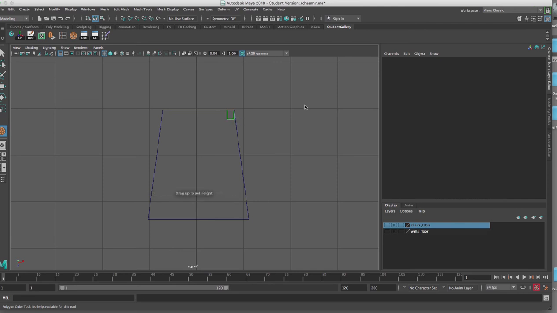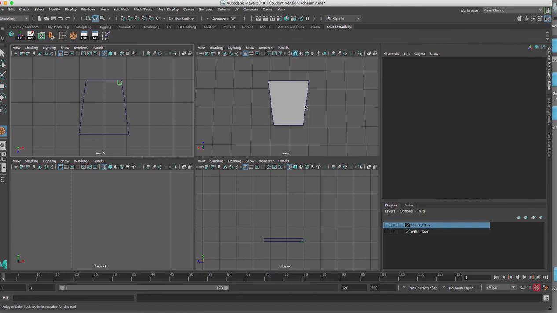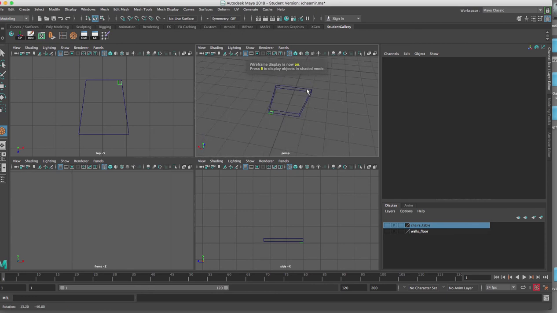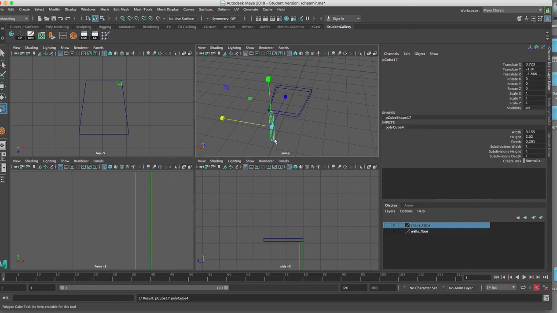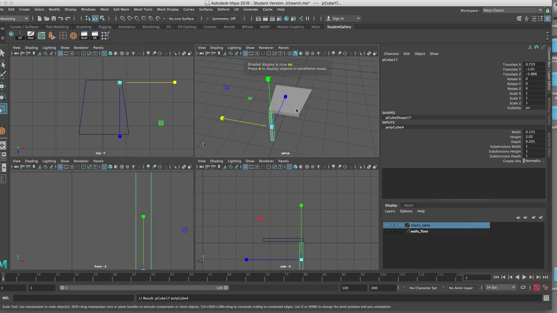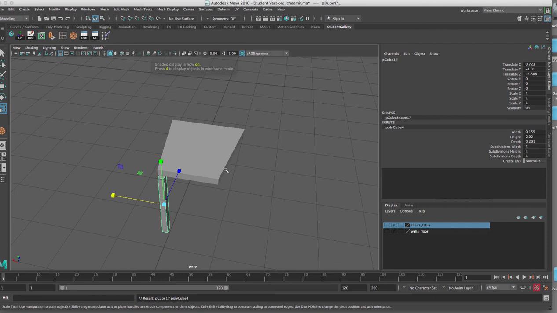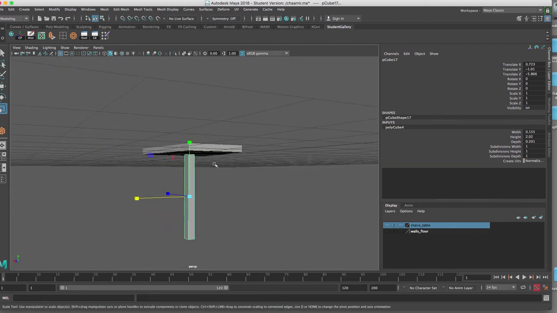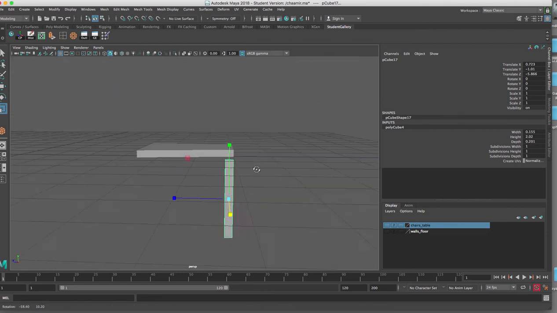And once again, now I'll go to my perspective view, hit 4 to go to my wireframe, and then I'll drag up or down to give it the scale. Probably down is a better way to go with this now. Now I've got it kind of what I wanted, but I want to make sure that, number one, it's embedded inside the seat. I'm going to hit 5 on the keyboard and go to my perspective view so we can see what we actually have. And you can see that it's separated out from where the seat should be.